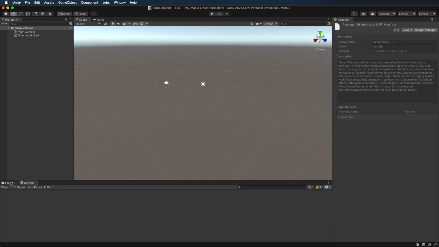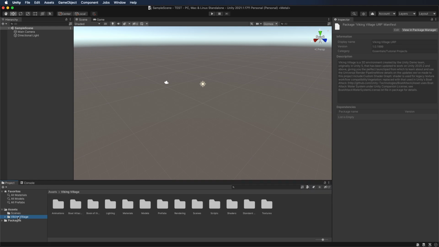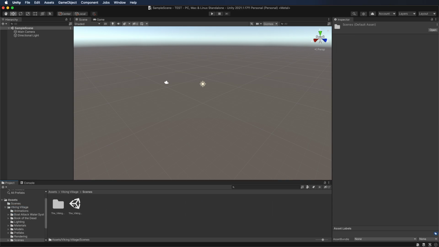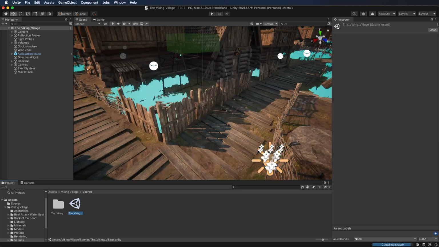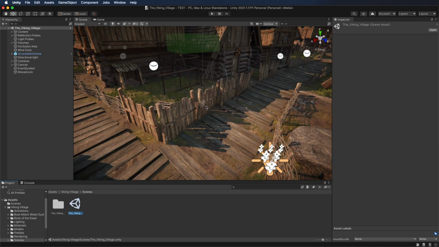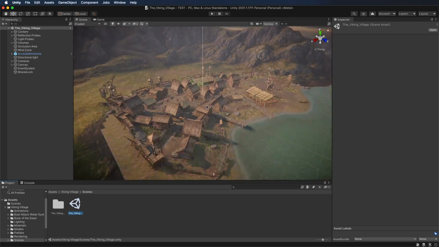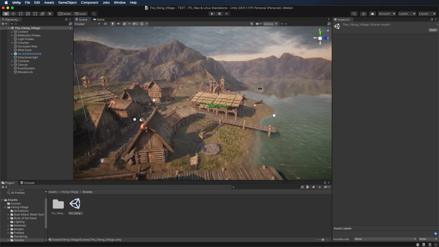Go to your project, open up Viking Village, go to scenes, and then open up the Viking Village scene. Which looks like this.